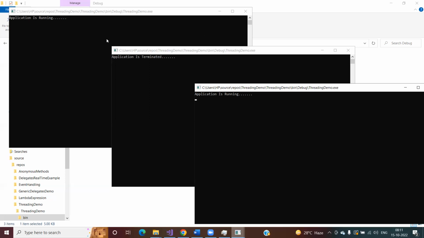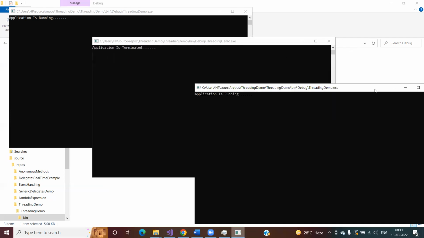So in this case, thread 1 is executing your application code, and thread 2 is terminated, and external thread 3 is able to run your application code, because while you are executing the exe the third time, thread 1 has already released the lock. You understood? Perfect. Fine.